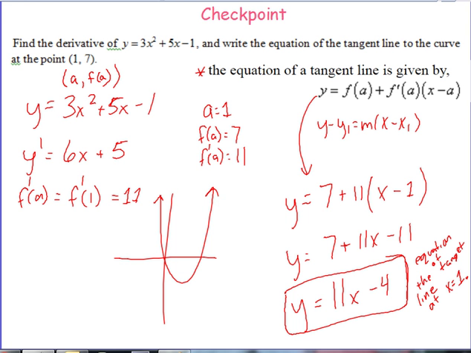No, because look, for instance, at this point it looks like it's positive, right? Here at this point, I can already tell you it's negative. So obviously this is not going to be the right equation, correct? So remember, when you're finding these things, you're finding the equation of the lines at a certain point. This is the slope everywhere, but those equations of the lines are at a certain point, okay? Any questions about this one? All right, so this is going back to algebra 1, you had to remember stuff like that, right?